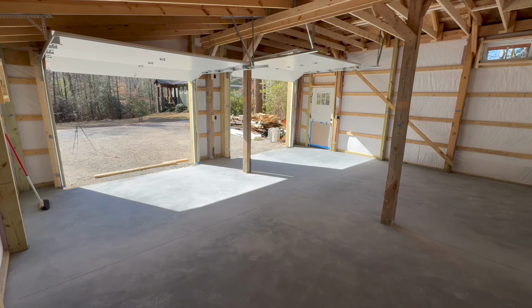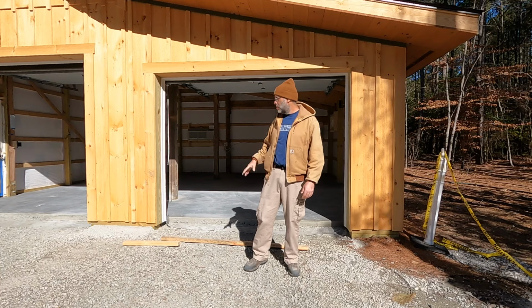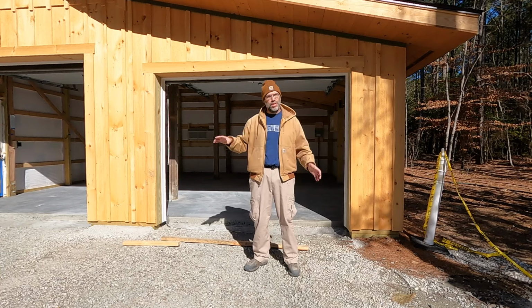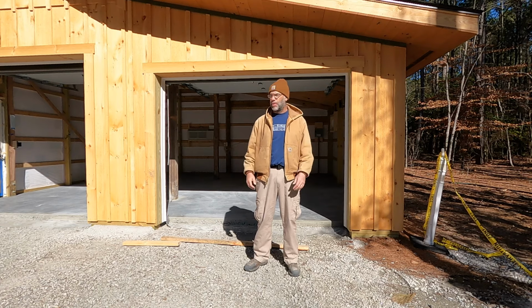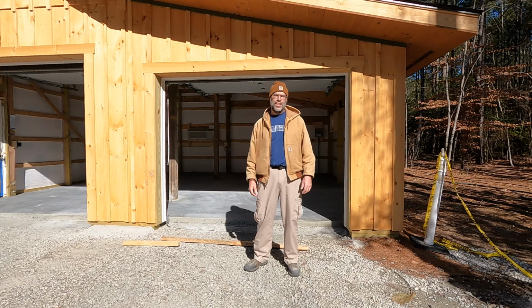The floor came out great. I'm real happy with the results. All I need to do now is sweep up some of the dust and vacuum it off if I can, because you want to get that off your slab. If there's any moisture in the air, it can react with that dust and stain the floor. So I'm going to go through with my shop vac and try to get that up.